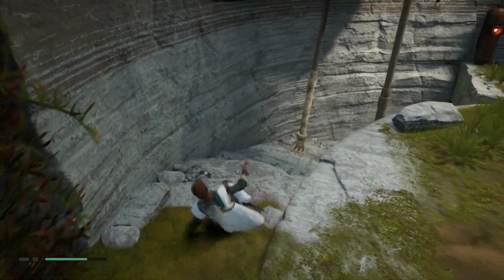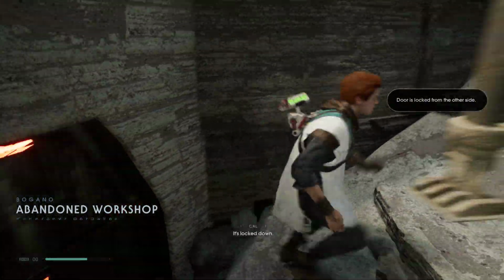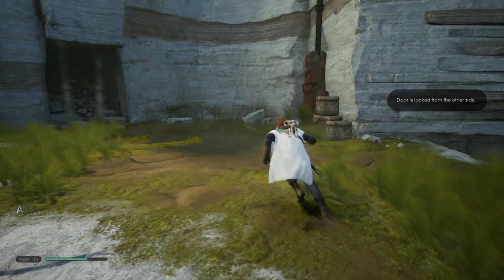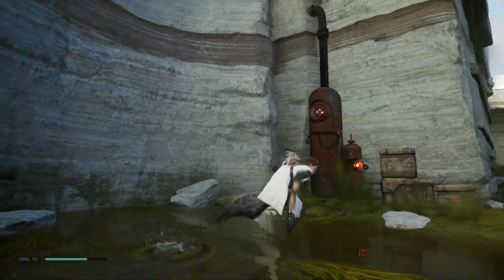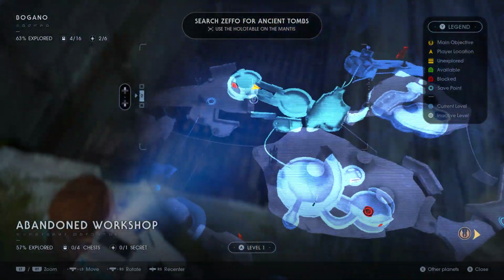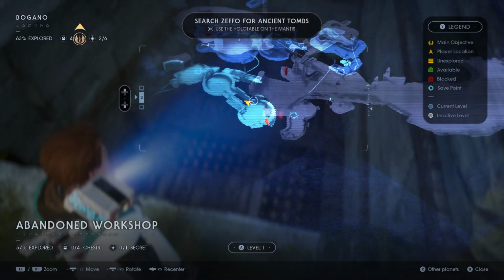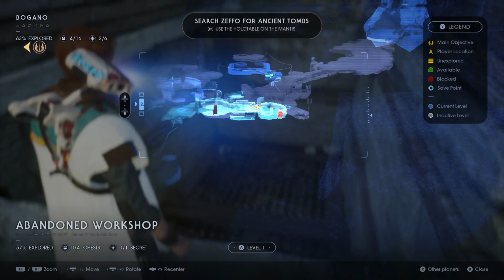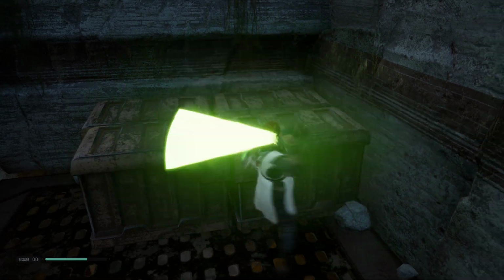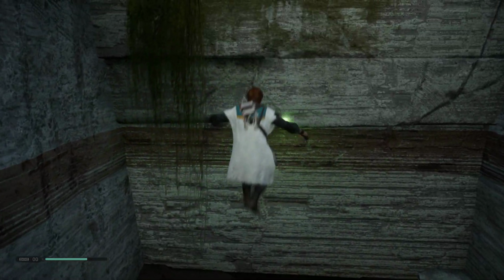So this is locked still? Lockdown. From the other side. Let's see if there's a map here. There's an entrance there. And a thing there, but it doesn't show anything else. That would be like an entrance anywhere. I could break that. Oops.